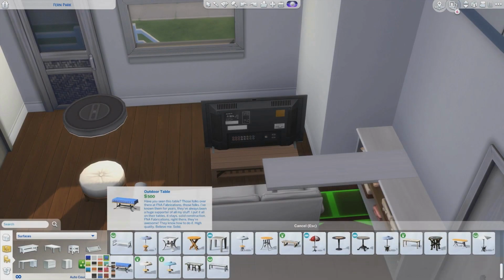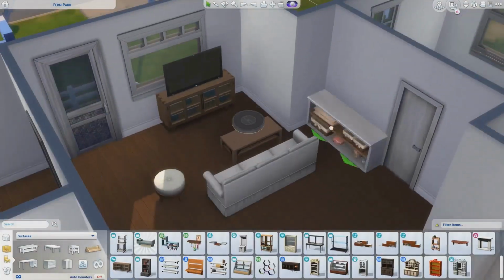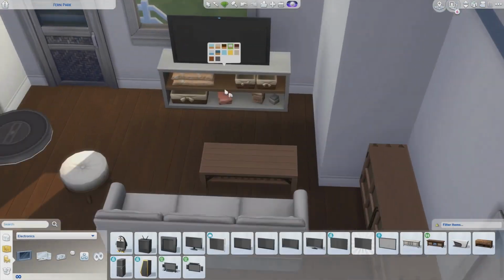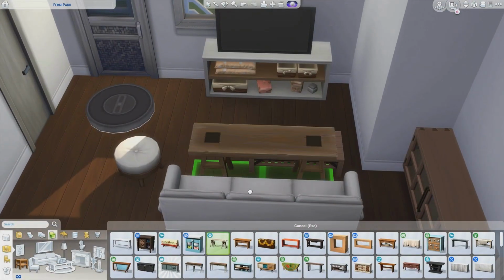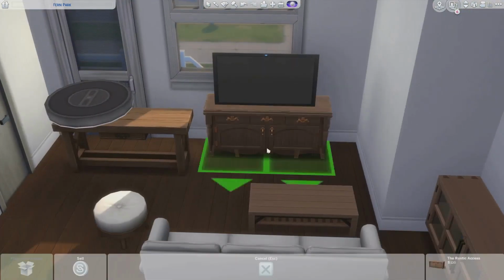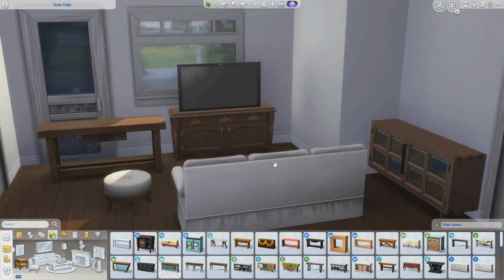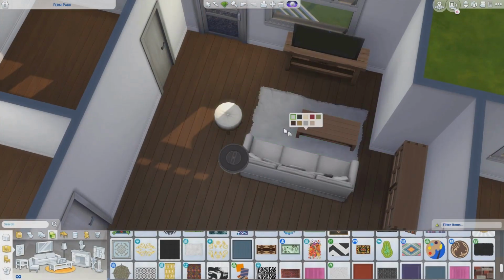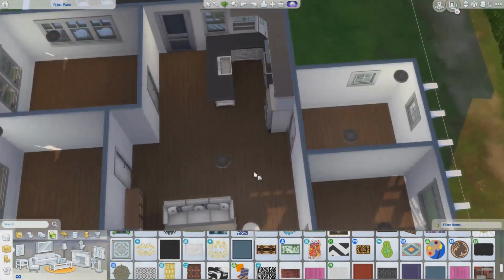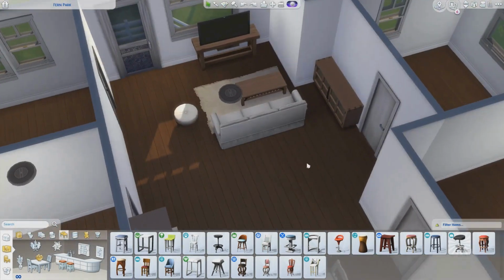Here I am trying to figure out which table to use, because one thing I have a problem with is the amount of TV stand options we have. This is an accent table, not a TV stand, but I just have to use them because we don't have many options, especially modern ones. We have this really weird one that's like some sort of case, and then another weird modern one called the shoehorn, which looks so weird. I've never even used it in my builds before.